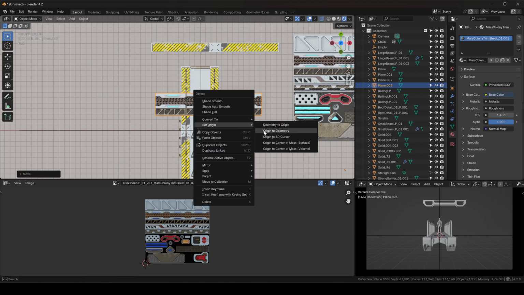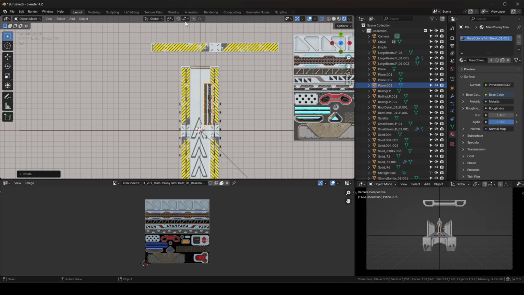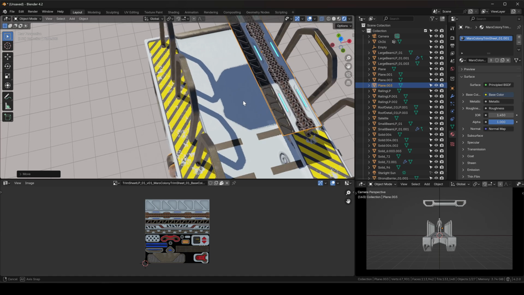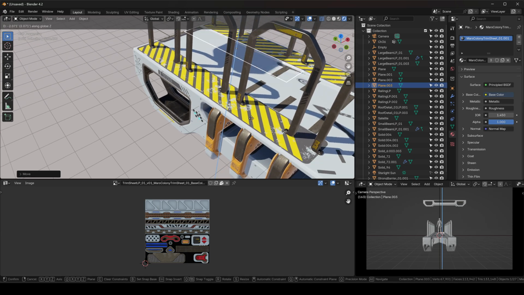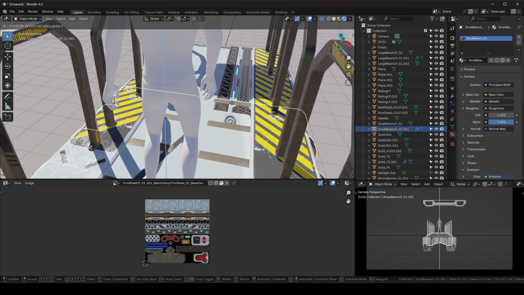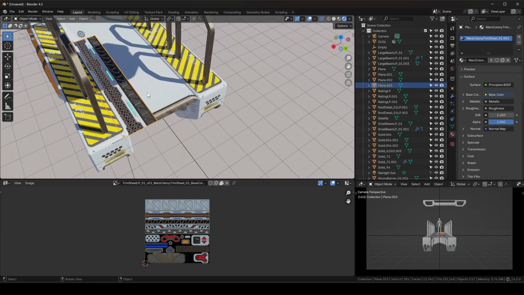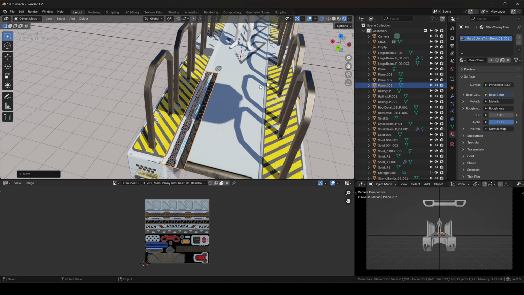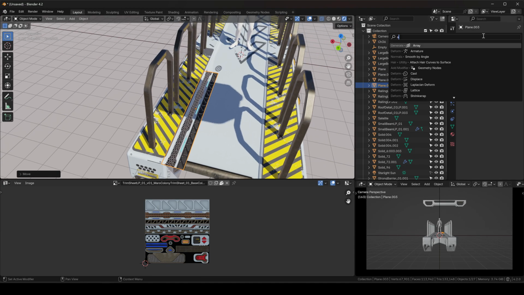Let's make that a little bit smaller and rotate that. This could actually be a detail on my floor here. I can array this.